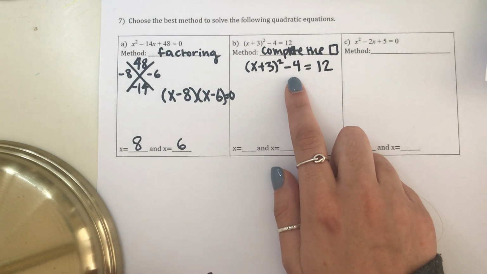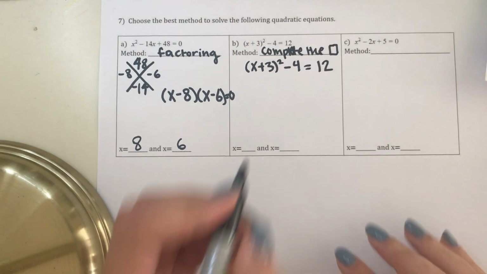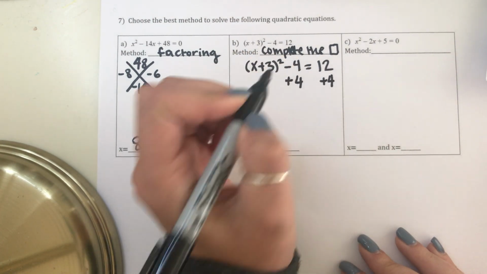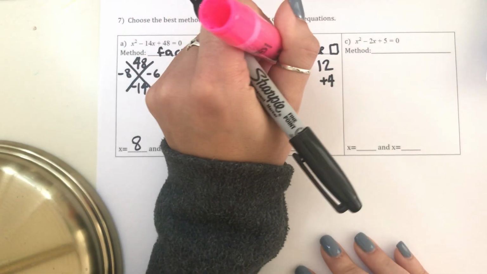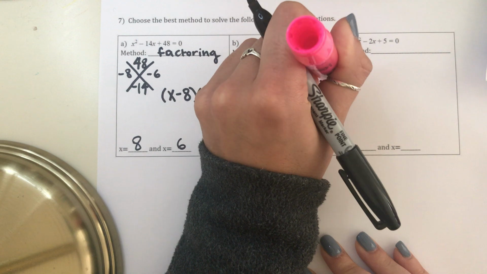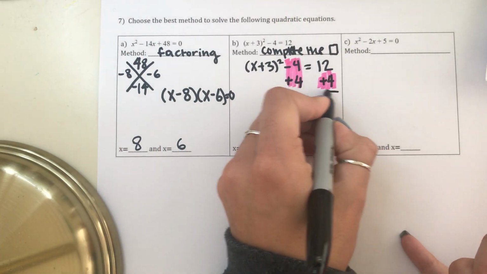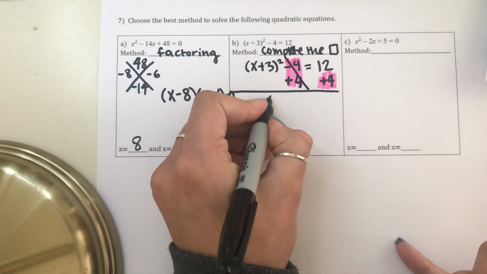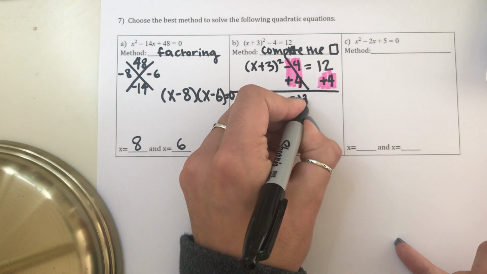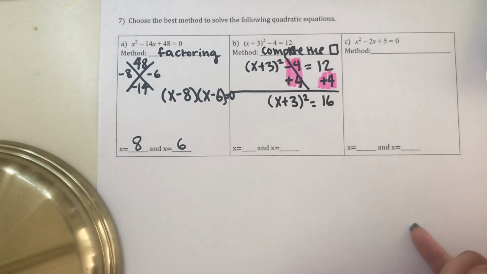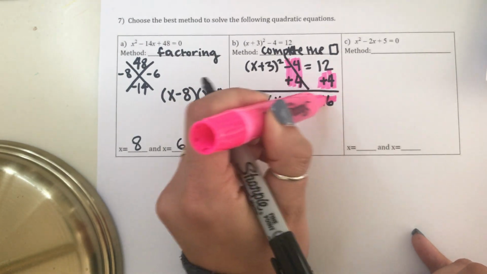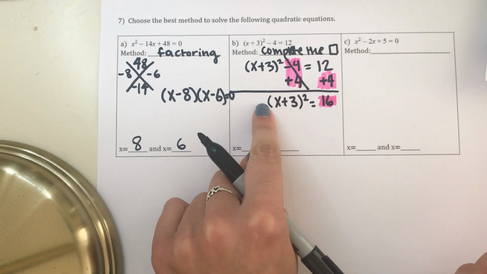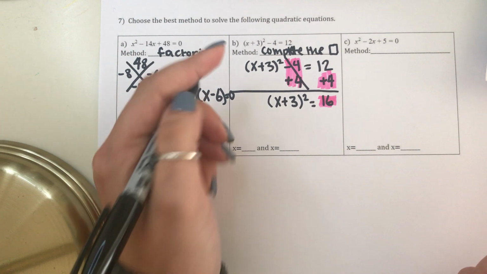Just like the complete the square problem we did earlier, we're going to move the k value first. So that will be adding 4 to each side. And I'll highlight that pink. I'll rewrite my equation. So now I've canceled out the 4 from this side, and all I have left is x plus 3 squared equals 16, and I'll highlight the 16 pink, since we got it by moving the 4 over. Now, I notice there's no stretch or a value right here on the side, so I'm ready to square root.